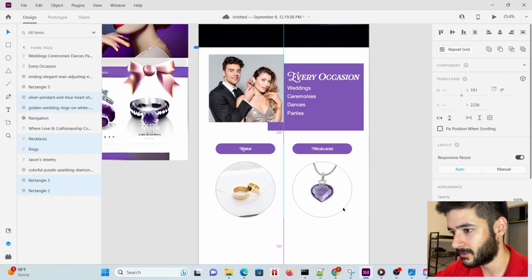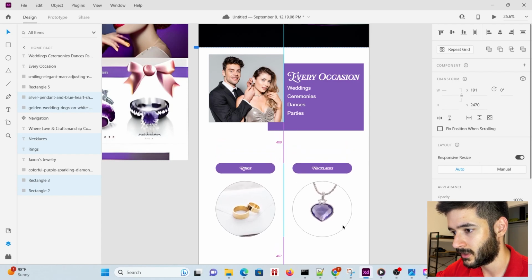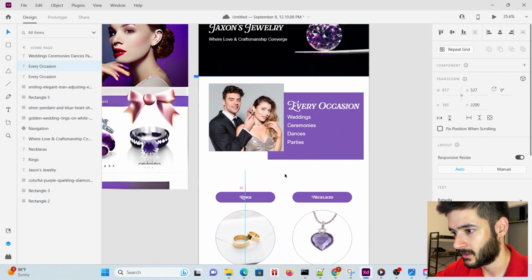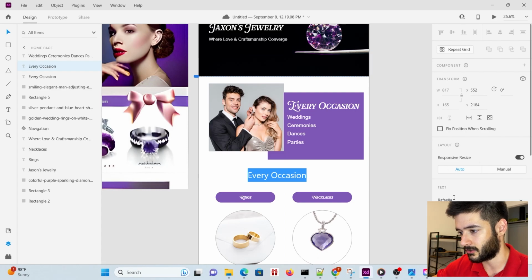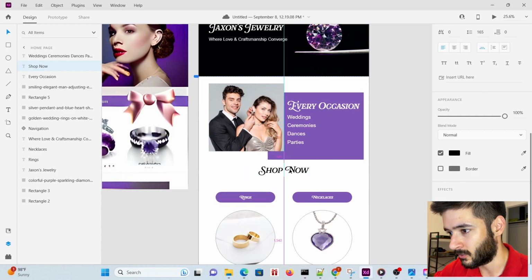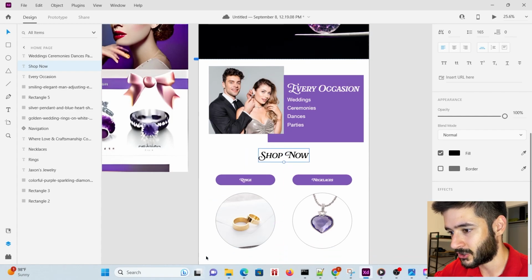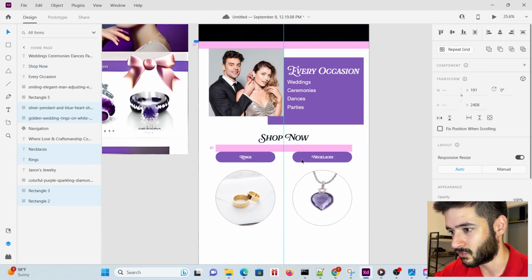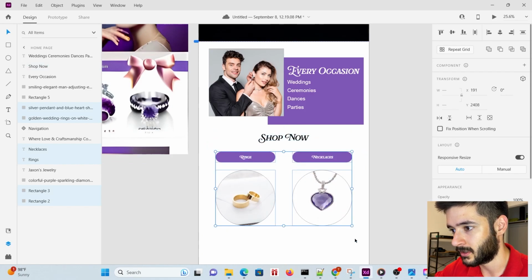And what we're actually going to do is we're going to add one more text in here like this to add some division, because everything looks right on top of each other right now, so we don't want that to be the case. So what we're gonna do, now you guys can see what we're going for here. This shop now adds some division in here, and it doesn't look like everything's right on top of each other.